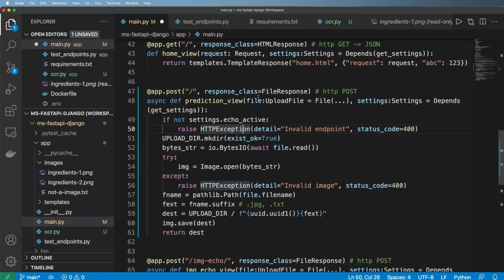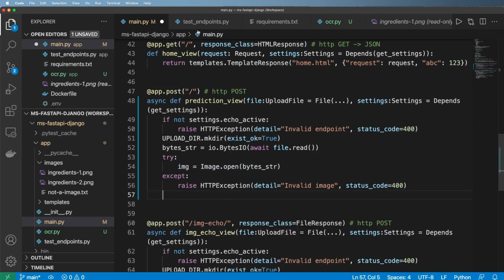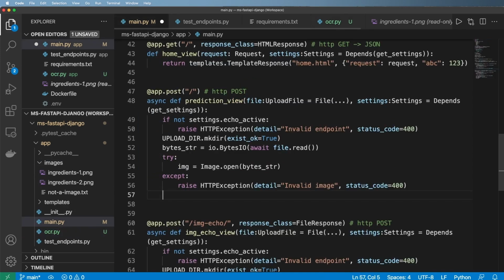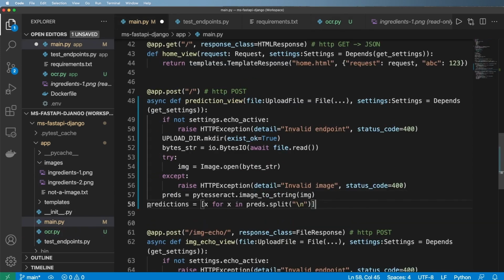And what is it that I want to respond? This time, I do not want the file to be responded at all. Instead, I have all of these things. And hey, what do you know? I have that actual image again. So yet again, I can delete all of these things. Just going into OCR, I can just copy these two lines that I wrote out. Okay. And so this is going to be a string.